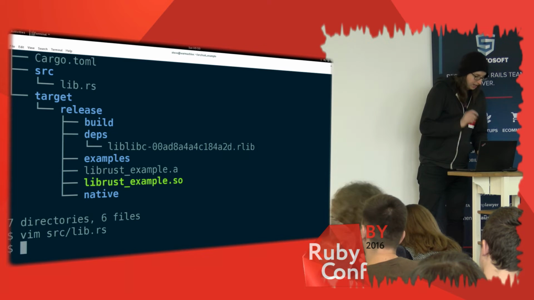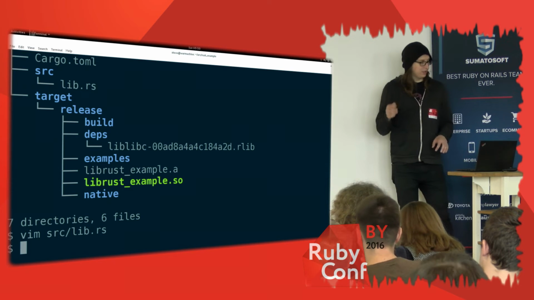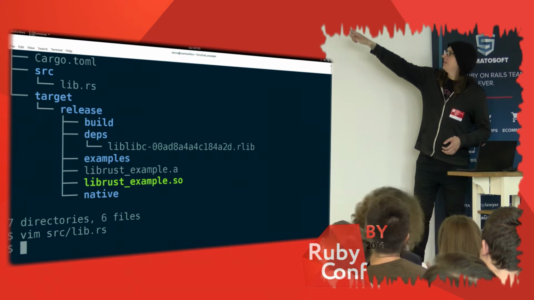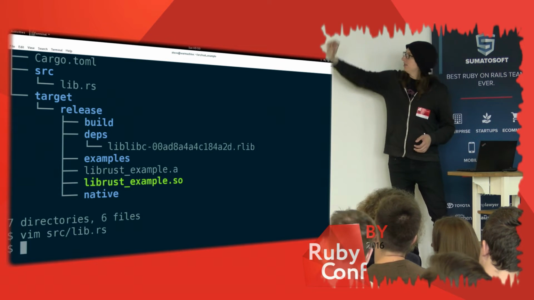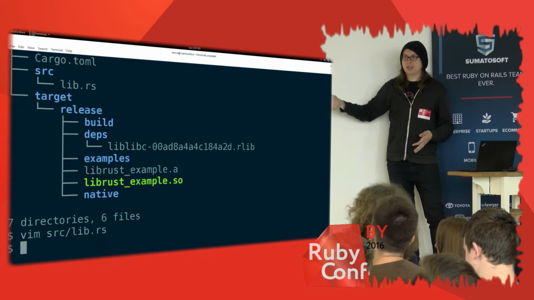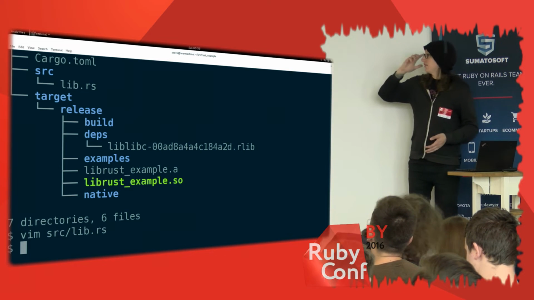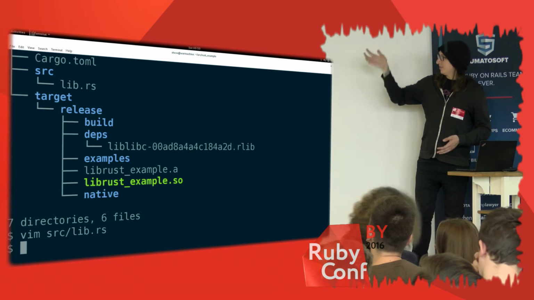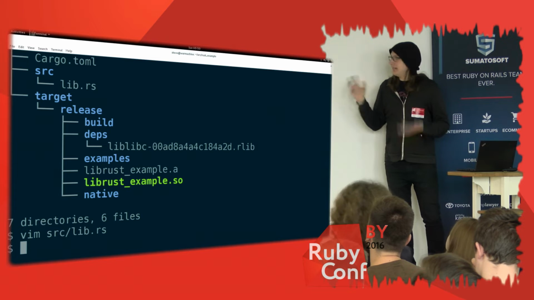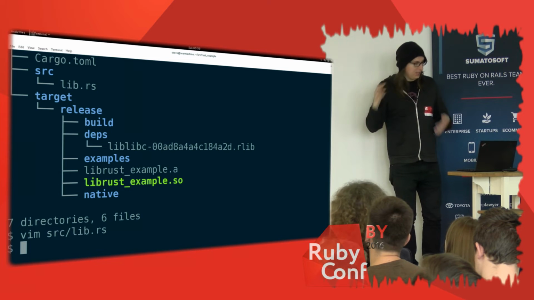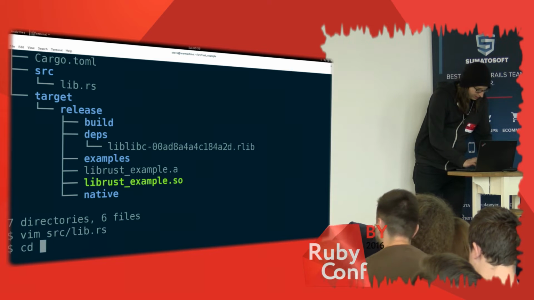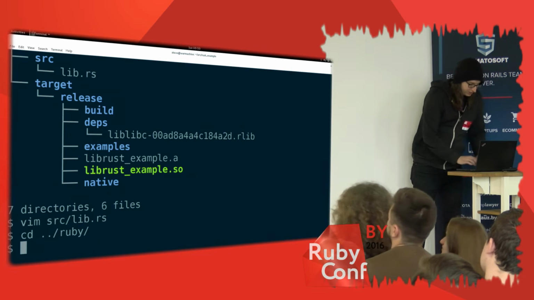It doesn't matter. So when you compile the Rust code, it ends up being put into this target release directory, and then we get this librustexample.so on the end. If you're on a Mac, it gives you a .dylib instead, and that's a shared object file that is dynamically linked, and so you can use it in your Ruby code. The .a is a statically linked version, and we could use that too, but there's reasons that we're not going to use them. It's fine. Not going to get into it.